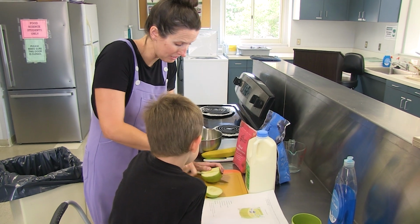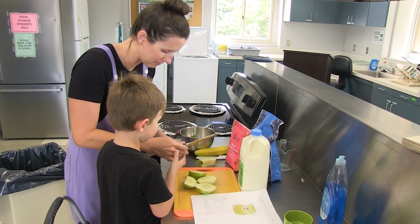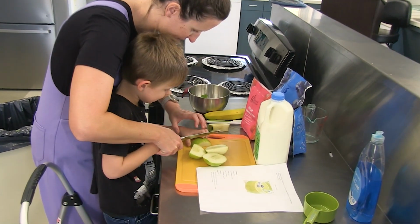Do you want to do it with this knife? I can help you. I want to do it with that knife. Okay, so when you do it with this knife, we put our hand here and we have it like a claw so we don't cut our fingers.